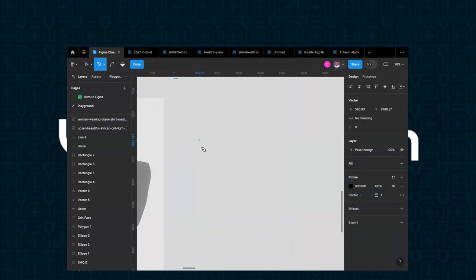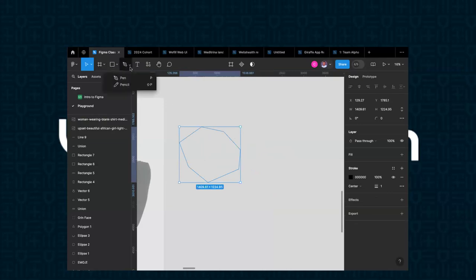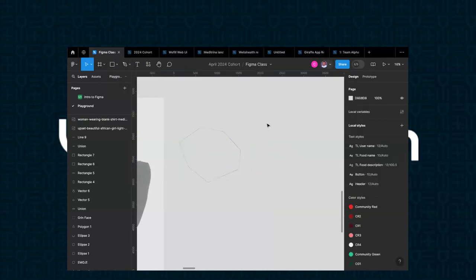So when you click, it forms a line, and you click again, it forms another line, and it keeps following you like that. Click, click, click, click, click, click, right? This is how the pen tool works. And when I join it, I can now form a new thing. Then I press escape, and this becomes a shape, and then I can start again. I think the shortcut to the pen tool is P, right? So if you press P on your keyboard, it becomes a pen tool.